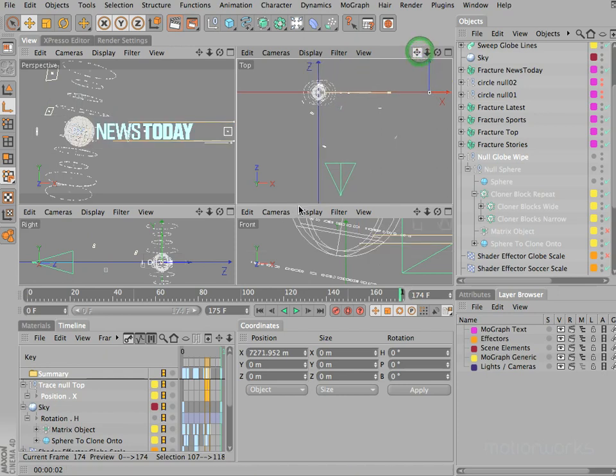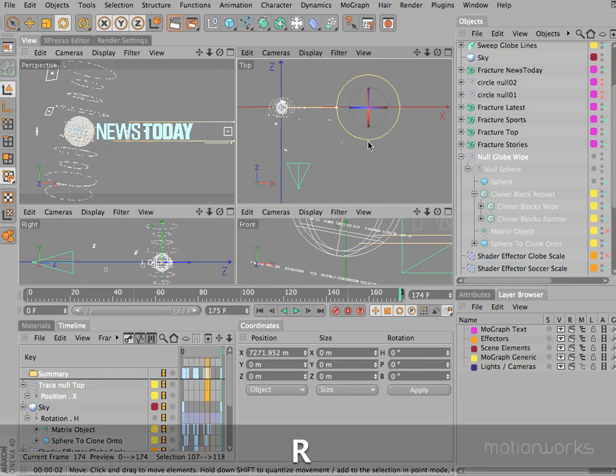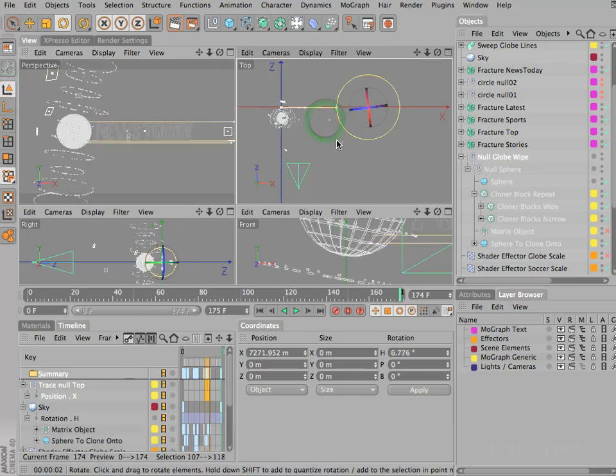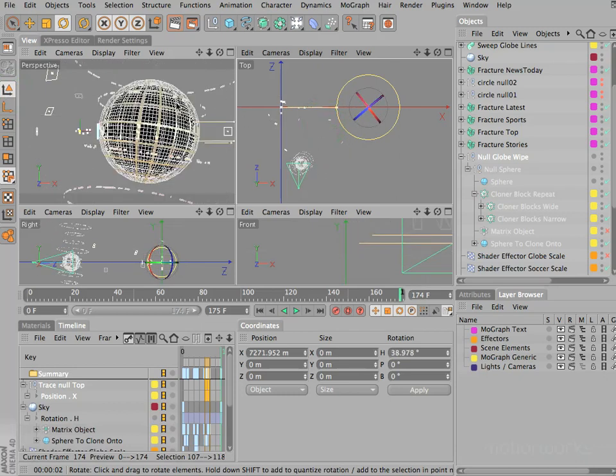Okay, so this really is, as I say, a bit of a suck it and see exercise. I'm not sure exactly where this needs to go, so you will need to use a little bit of trial and error here. And the best way to see if this is working is to switch back to your model tool, press R to rotate, and now as we rotate round you can see that our globe is kind of moving around, and if we just stop at this point you can see there it is in front of everything, and you can also see that the lights aren't working, so we just need to remember to address that before we move on. Now it's definitely not near enough here.